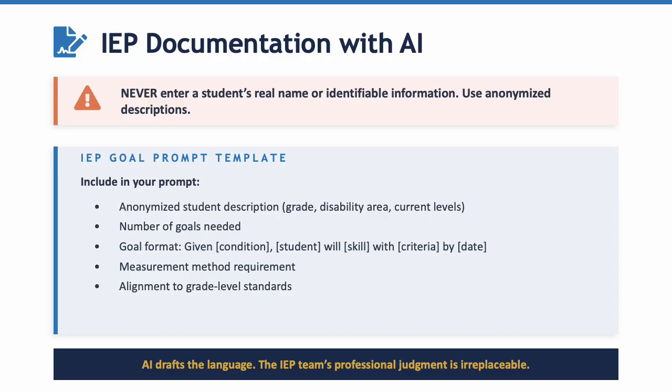So you would give the AI tool the condition, you would just say student, you would specify the skill, the accuracy, and the date, and the assessment method you desire. The output gives you 3 properly formatted measurable goals in seconds. I want you to try it on your own. You can also compare with other AI tools just so you see how similar or different the answers are. And then you should adjust the specifics based on the actual student's profile, present levels, and team discussion.